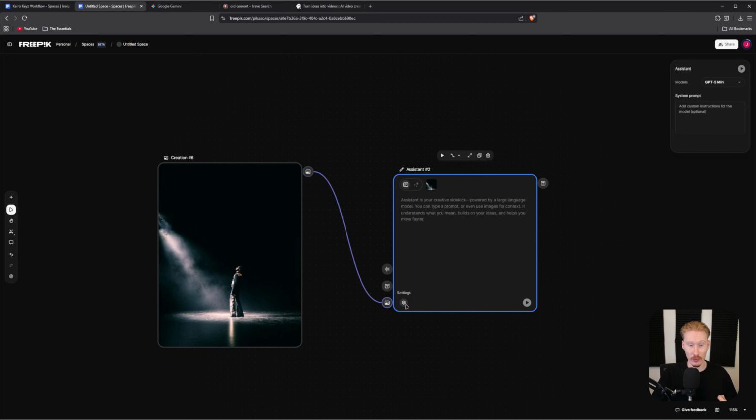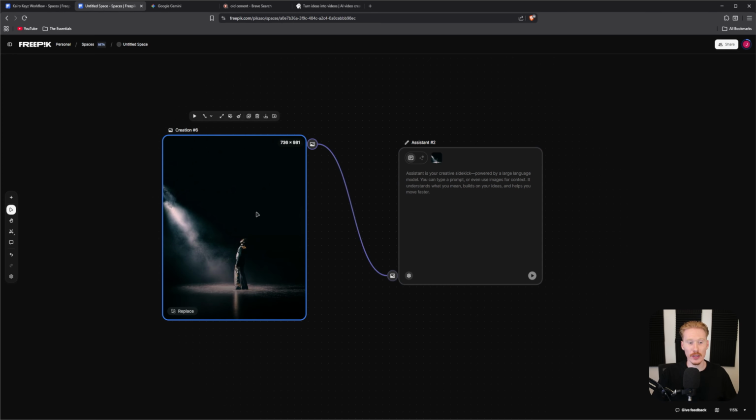We could also give it, if we click on the settings, we can give it a system prompt. So the system prompt is basically just telling them exactly how to respond or how to act. So in simpler terms, that's technically its job, right? This assistant, its job is to give us exactly what we just told it to do. So we told it to be a professional prompter that can extract results 100% of the time, examining, describing every single detail in perfect JSON code, generating hyper-realistic 8K generations.